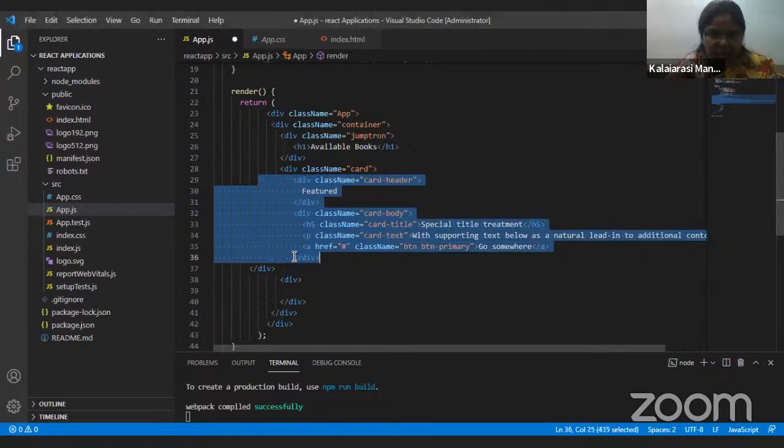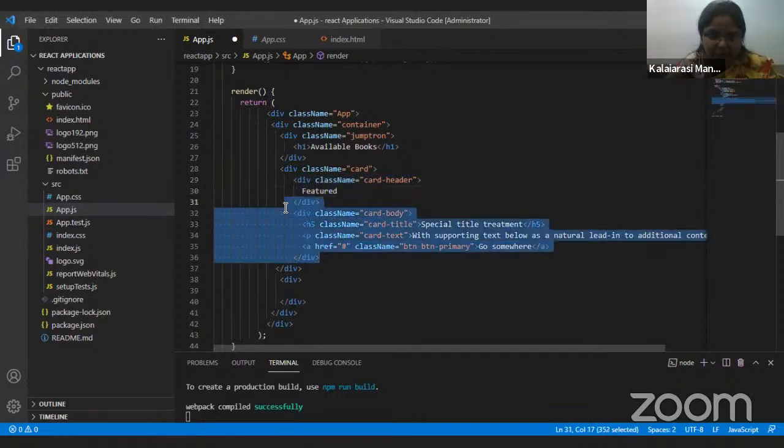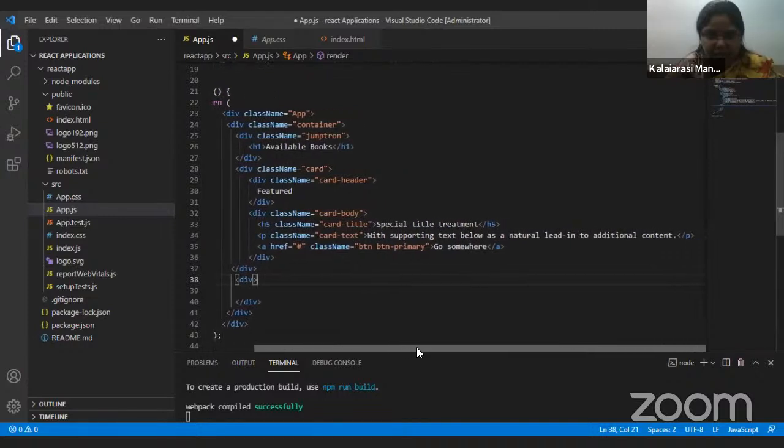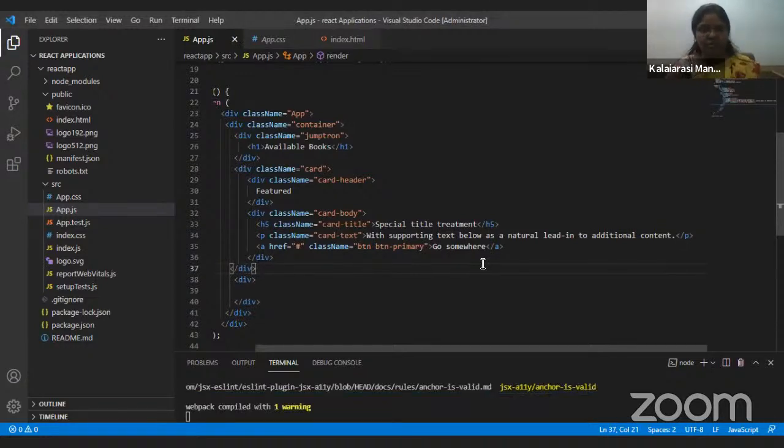Put this entire thing inside this. Inside your card, you have your card header and then you have your body. What I did here is I have given the supporting things it has to show me. Now I will bind my data to this.